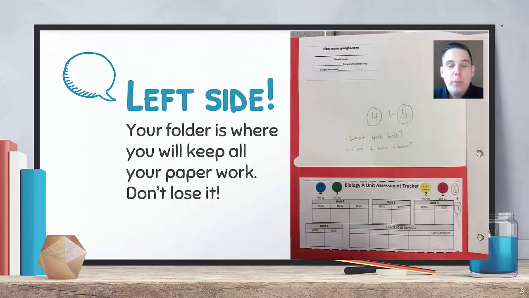Okay, so go ahead and open up your folders, and in your folder, I want you to look at the left side. Now, if you haven't already filled in the Google login and password sticker, go ahead and do that right now, unless you don't know it, in which case there'll be a way to let me know by the end of class if you're someone who doesn't know your Chromebook login. But in your folder, and you can put in the left side or the right side, I don't care where you put your work, but this is where you put your work.